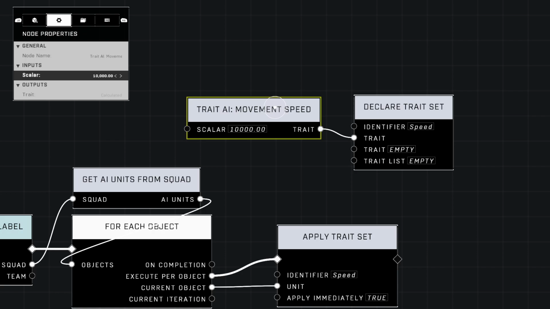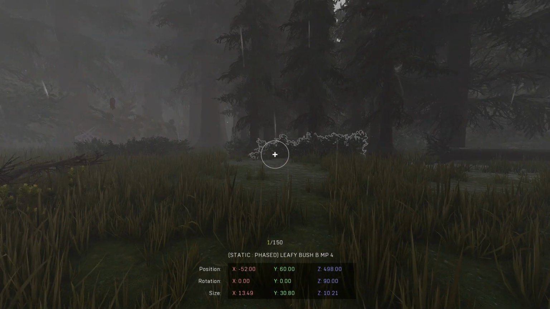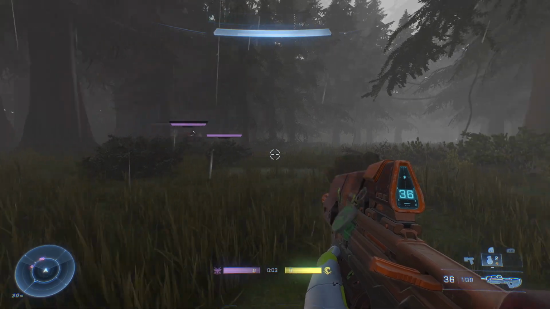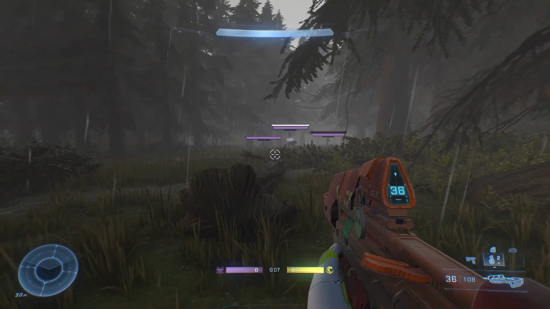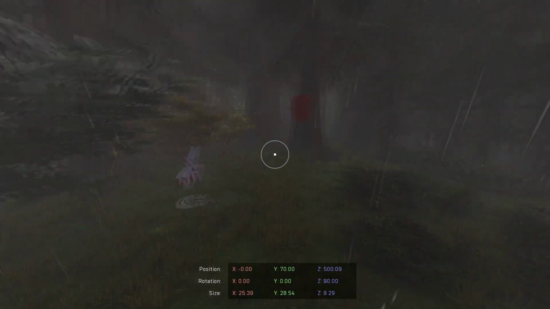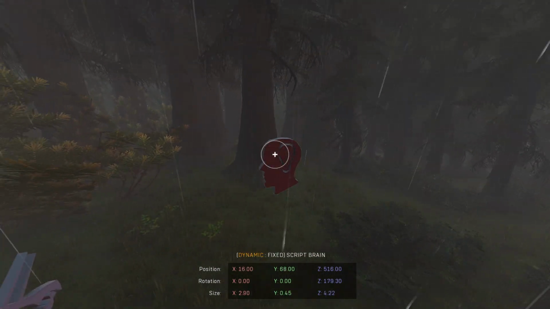And you can get up to 10,000 times faster. But as you'll see in a second, when we test this out, they're fast, but they don't seem to move at the actual 10,000 times. See, they're quick, they're gone, but they're not 10,000 times faster. So it just makes me wonder if the 10,000 just doesn't actually work, but it's something else that we could talk about for another day.